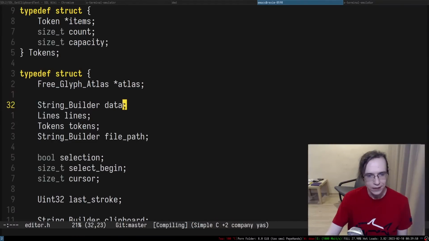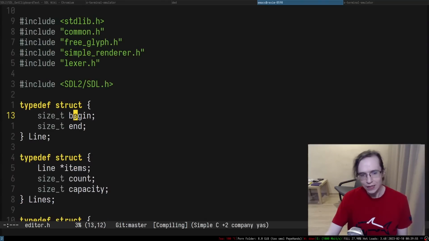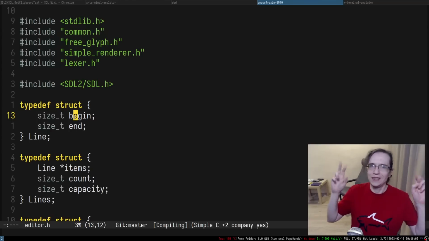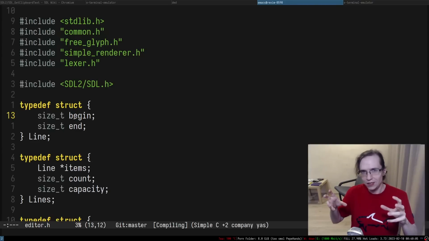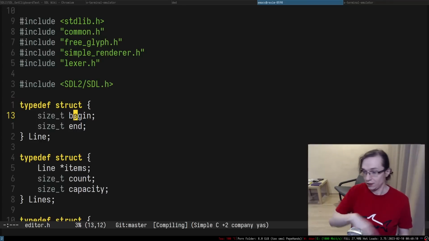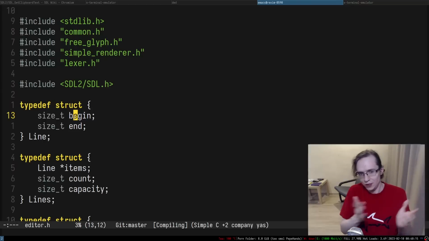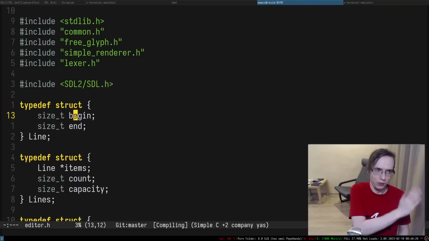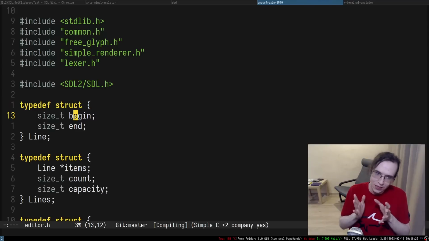So here's the data, right? So the continuous buffer, and the lines. If we take a look at a single line, it's two numbers, begin and end. Essentially I have a function that retokenizes the lines once in a while. You modify the text, then you can call recalculate the lines, and it goes through the entire text and calculates the lines. And it is actually super convenient because you can quickly find a line, you can quickly find the beginning of the line, the end of the line, and you're still within the continuous buffer.